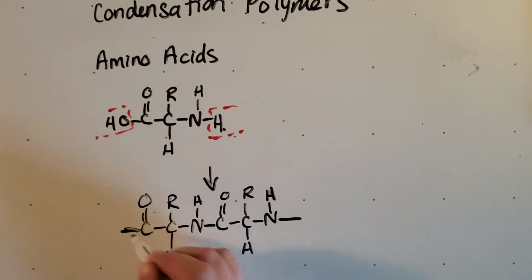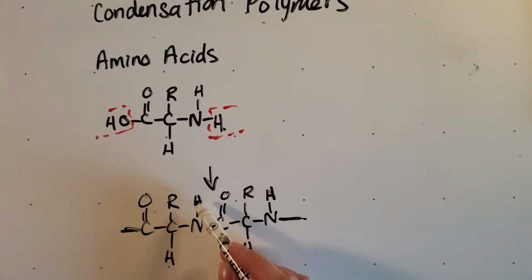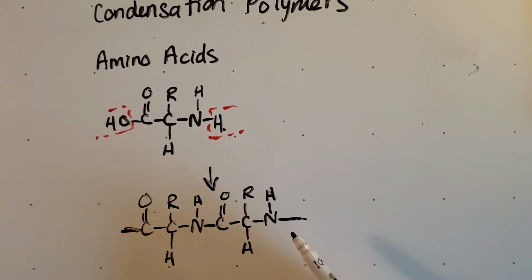And that is something of what they're going to be looking for, where this would be one amino acid like glycine, and that would be another amino acid like alanine, and then you've shown your amide bond here, and it is actually okay to call that a peptide bond. In biology you would call it peptide. In chemistry, because you have your nitrogen carbon double bond to an oxygen, it is an amide bond as well, but they are both correct.